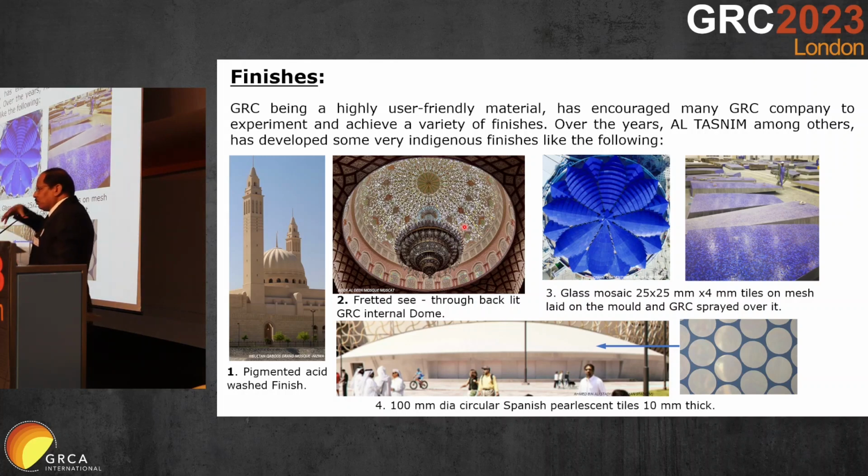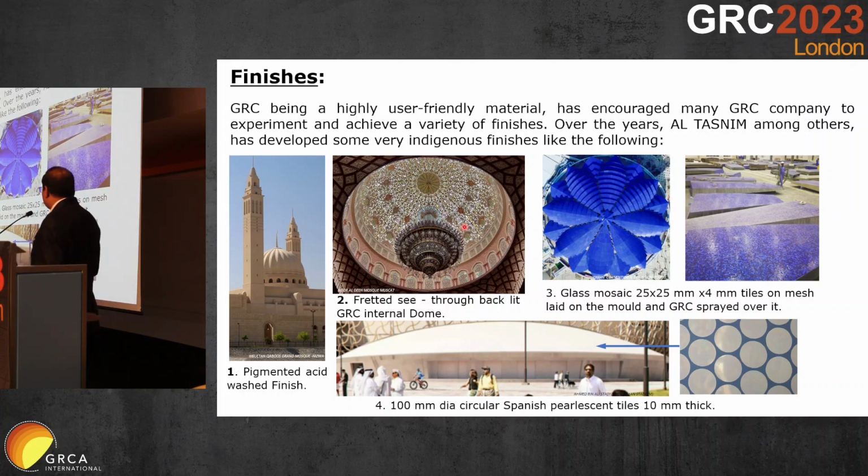So the light was passing through during the daylight, and you see the pattern from inside of the mosque, as against the other mosque where the pattern was seen from outside. This is another way of doing it. Then we had this convention center, which is 103 meters in diameter, again with glass mosaic laid in the mold, and they were different segmental petals. They were quite big, large sections of panels.